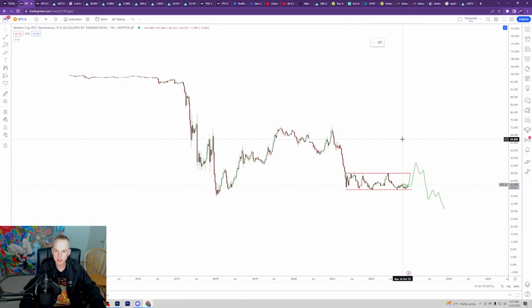I have seen periods inside of bear market bottoms where Bitcoin starts leading the charge. It starts outperforming altcoins. And inside of those moves, oftentimes if there's a continuous base or a range that we're in, we'll clear the range and sweep the highs, in the same way that we kind of did here. Bitcoin was consolidating throughout our entire accumulation range. Bitcoin bottomed at 3,200 here. We consolidated throughout this range. And then once Bitcoin actually began the new trend, we ended up getting one more final impulse here of outperformance against the altcoins.